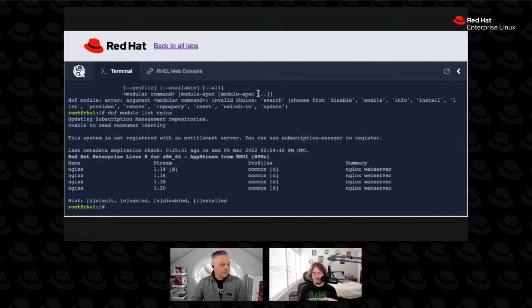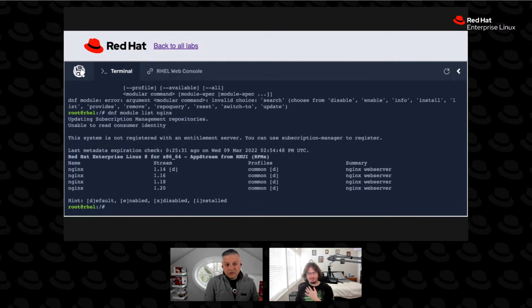So Scott, do you want to walk us through the concept that brought modules to bear? Sure. So it used to be, long, long ago, that the version of a package that you got with RHEL was the version that was there for its entire lifespan. And keep in mind that the lifespan for RHEL is 10 years. So what Postgres you get today with a brand new RHEL looks super old and outdated 10 years from now.